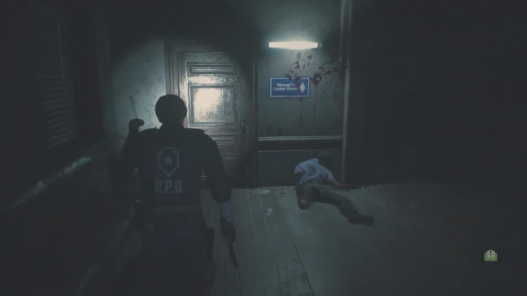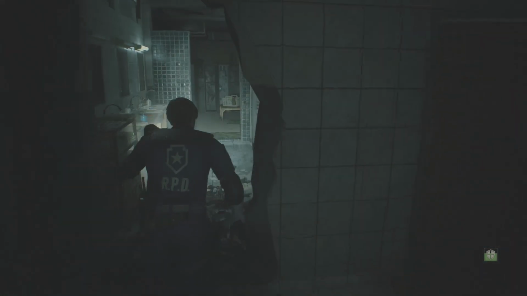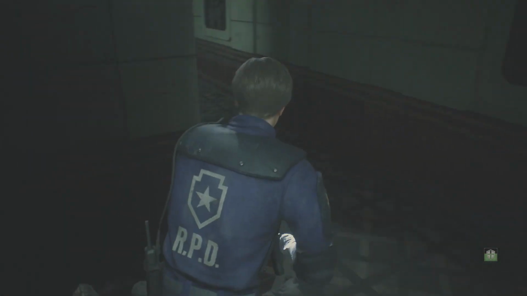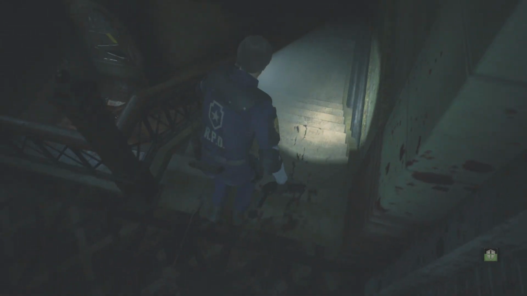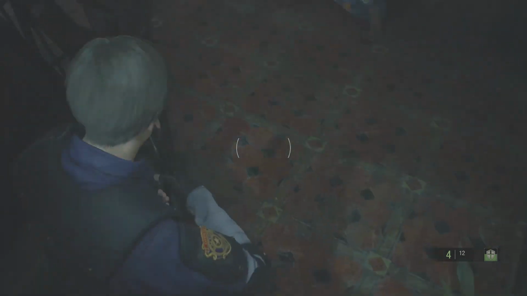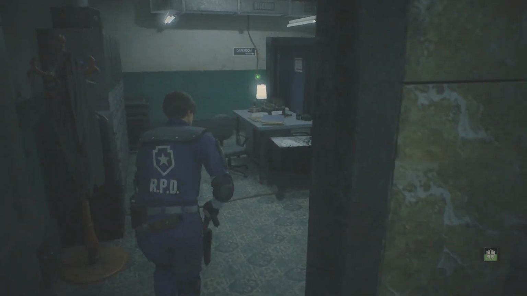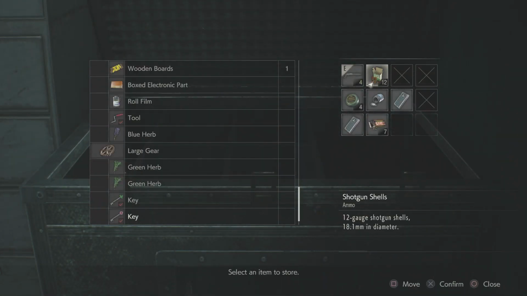Alright, now pretty much safe, I think. All we have to do is get down to the dark room, but it's technically not guaranteed that we'll be safe, especially because this person is right at the door and we somehow didn't get bitten. And we should be okay. Just walk around here. There we go. Use the aim function to kind of make Leon turn accurately.